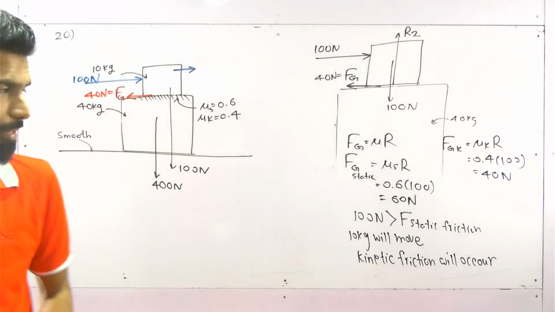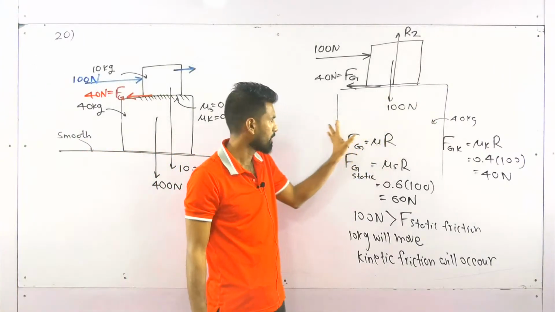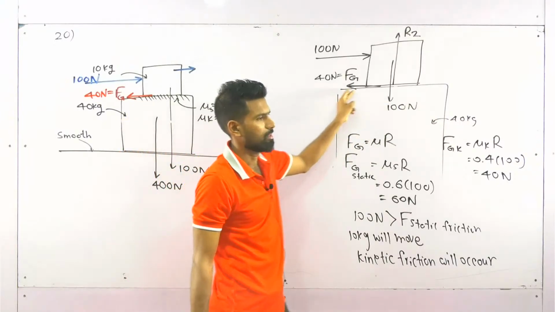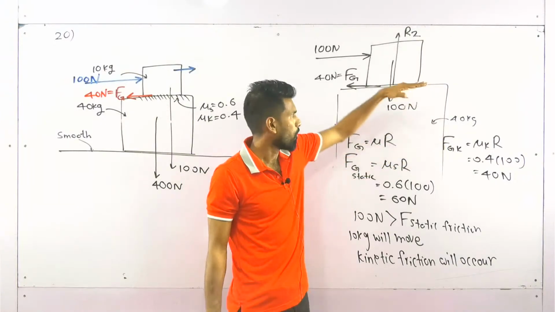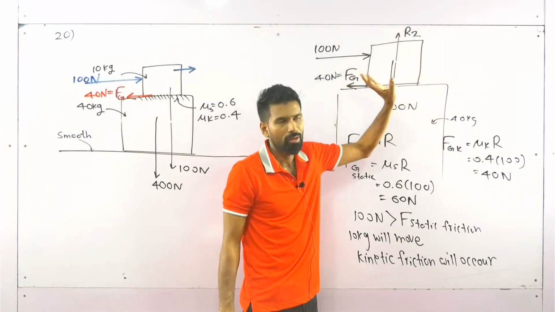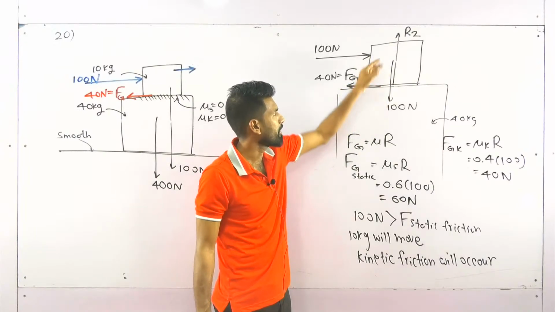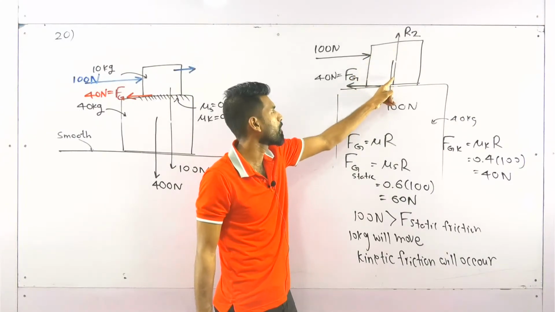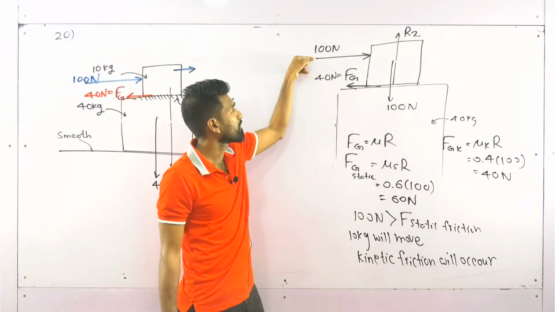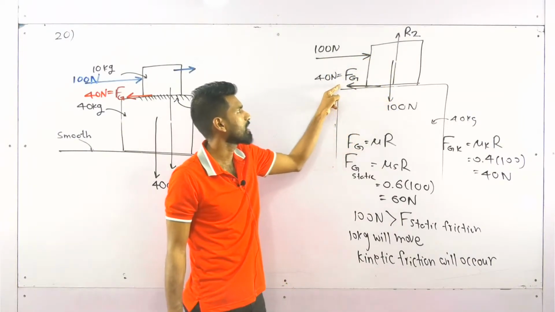I'll explain it again. Now, here I have drawn the 40 kg mass. On the 40 kg mass, there's a 10 kg mass kept. I am marking the forces on the 10 kg mass. Its weight is 100. When it touches the 40 kg mass, there will be a normal reaction upward, R2. As a 100 Newton force pushes this 10 kg mass, friction will be born in the opposite direction.